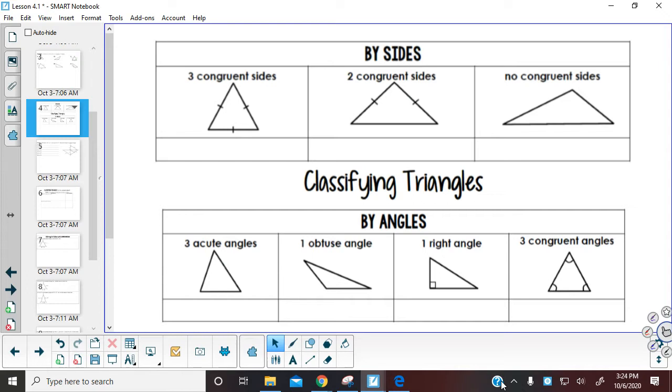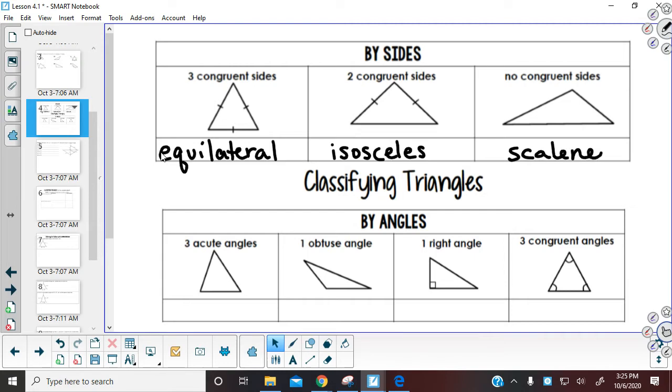to classify for both. So if you're looking at the sides you have three different options. One is if all of the sides are congruent, like you see the start here, that is considered equilateral. So all of the sides are equal. If it's only two congruent sides, you have what's called an isosceles triangle. And if all of the sides are different, those are called scalene triangles. So if it asks you to classify with its sides, you have three options.